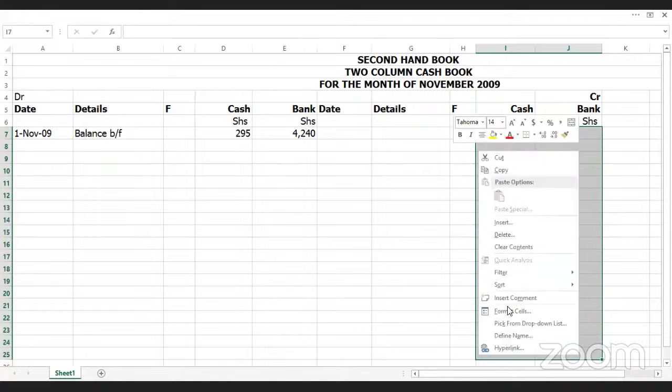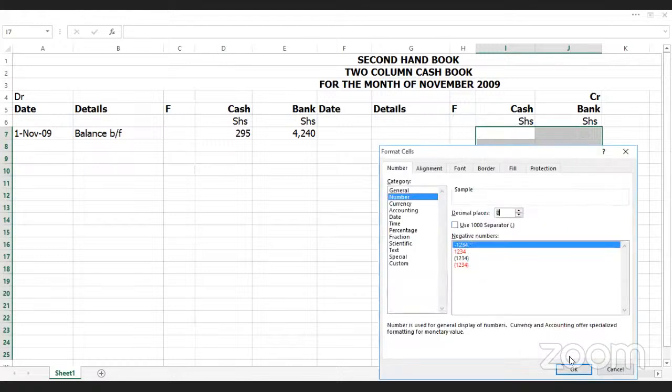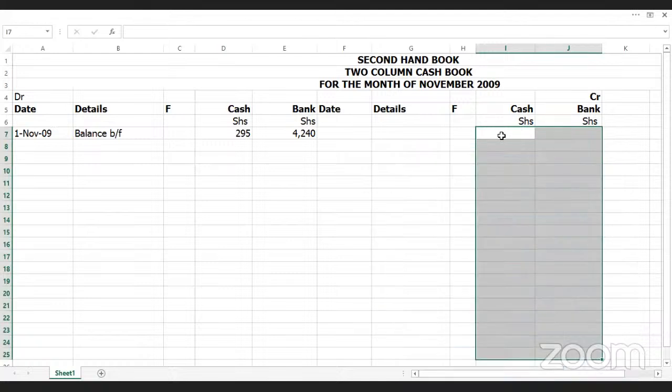We move to the next transaction, Emma. We have cash sales of shillings 310. That is on 2nd. Members, where do we record that cash sale? Is it a receipt or a payment? It is a receipt. Thank you, Pascal.